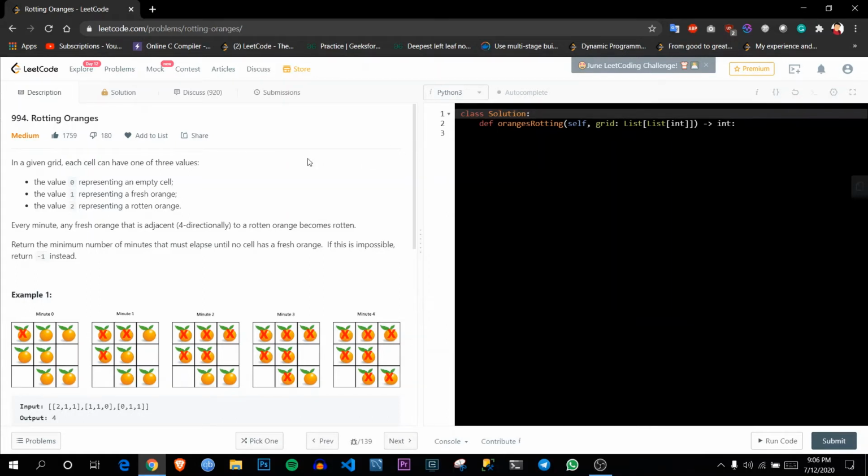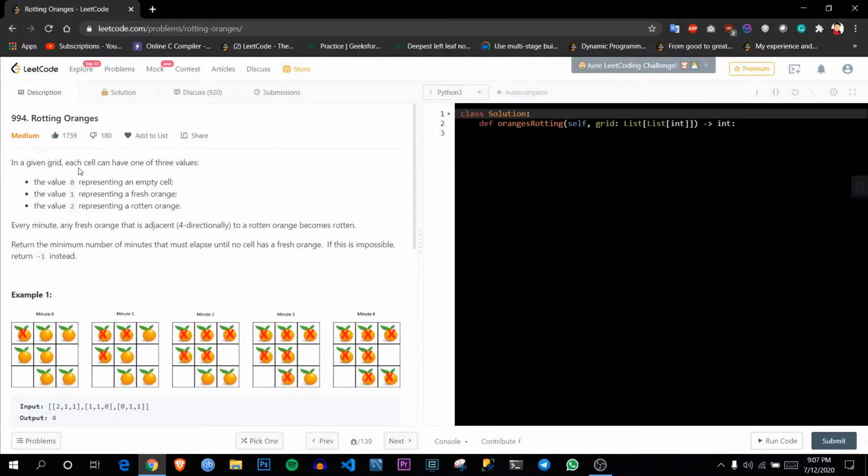So today we will be solving a problem called rotting oranges. Before getting to this problem, let me tell you that this is one of the most asked problems by Amazon in their interviews. So this is a very important problem to know, and if you are preparing for the coding interview, this is one of the must-know problems. So let's see what the problem statement says.